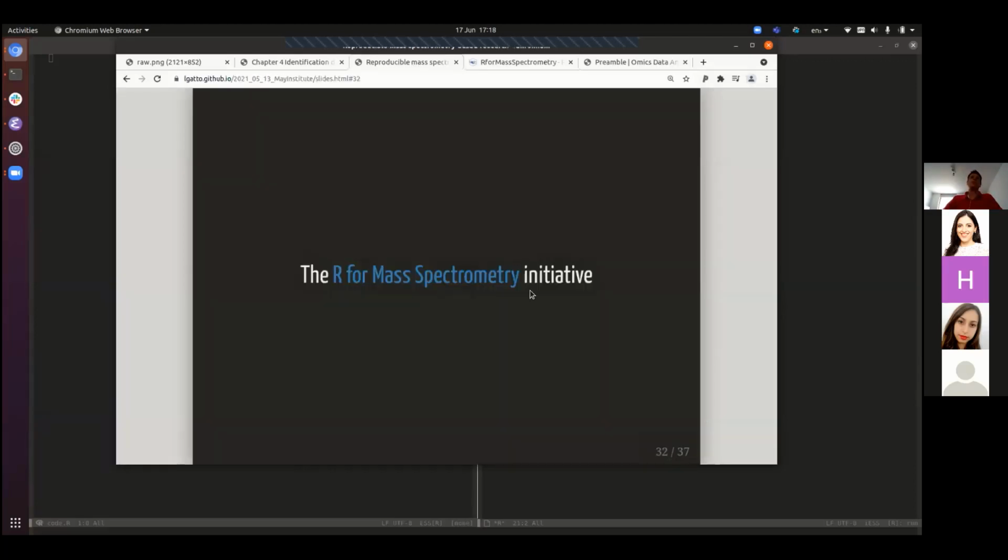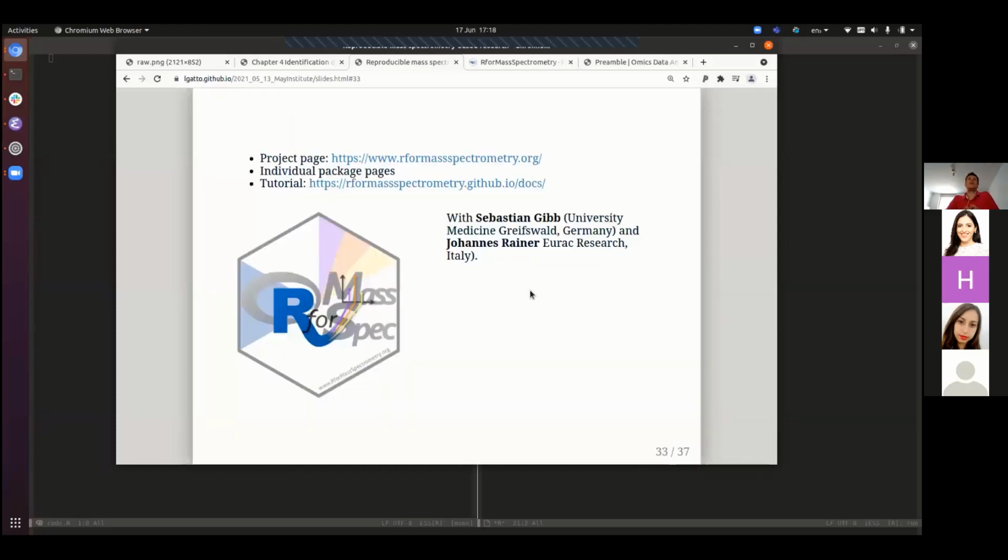The R for Mass Spectrometry initiative is the umbrella organization where we develop these packages. When I say we, it's mostly three people: myself, Sebastian Gibb, and Johannes Rainer. The three of us have been collaborating for many, many years now.